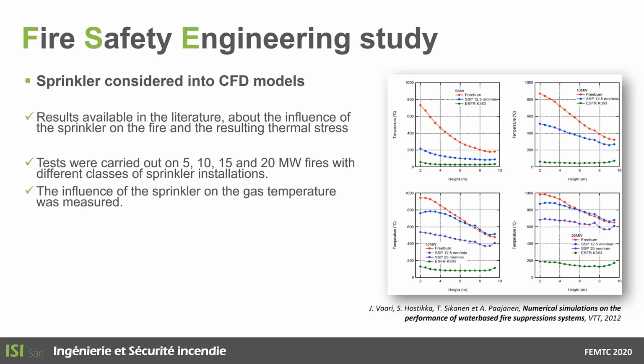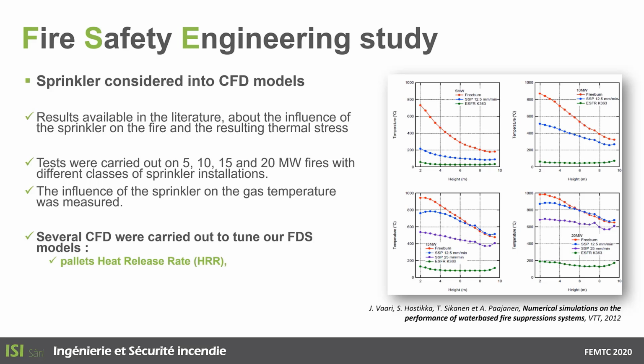In this case, we did adjust our model with the sprinkler installation that we have in the building. We did several simulations to find results that were compatible with the tests found in the literature. We did add the pallet heat release rate, the sprinkler aspiration cone and velocity, and the fire propagation to other pallets. Now we see the result of this study.